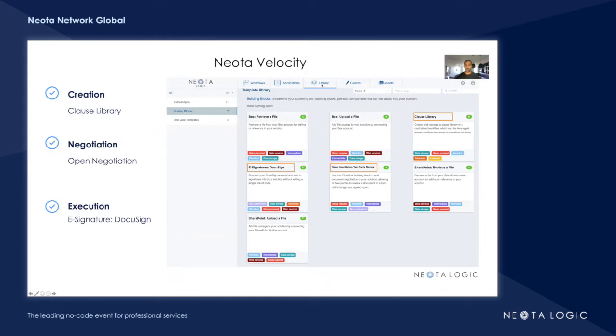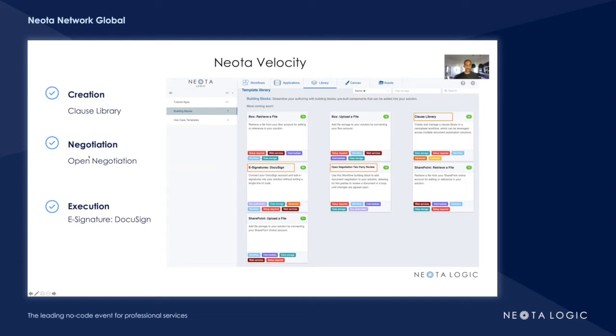So in the library tab of all workbenches, our customers can access these different building blocks. We've used different blocks for different phases of this particular contract lifecycle. So for the creation phase, we've used the clause library to help lawyers to access specific clauses from that library, choose the relevant clause which they want to drop into the agreement, and then automate that document creation process.